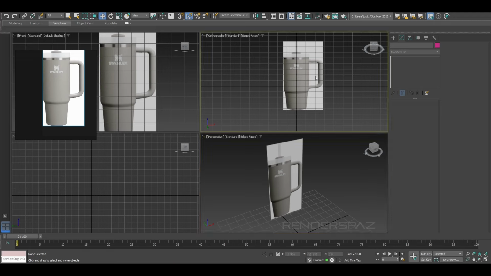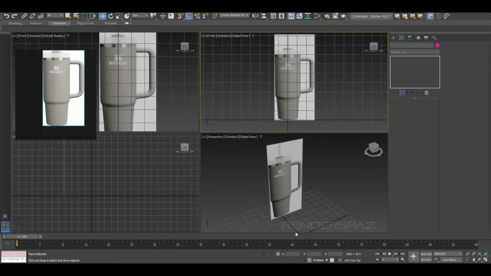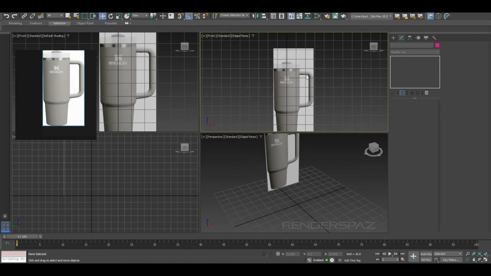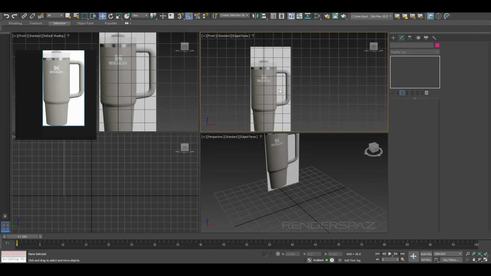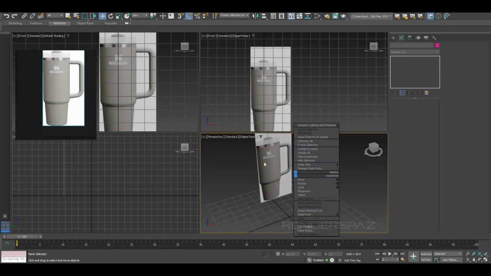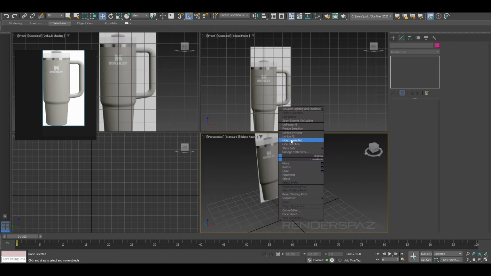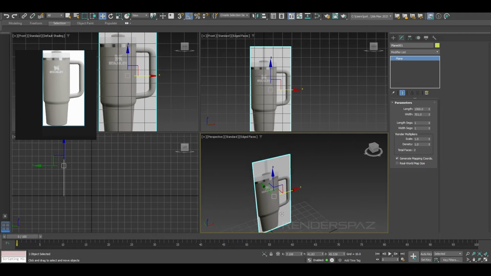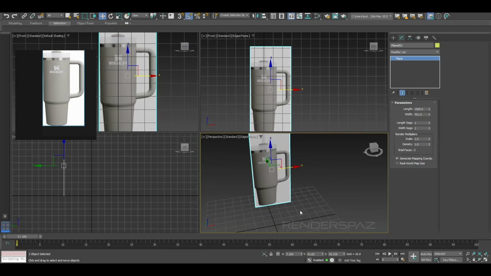Alright guys, so we're going to start to add in our main shape here. What I've done for this tumbler is I just added a reference image behind here as an image plate. And if I unfreeze this real quick, just to show you guys, freeze all. The image size was exactly 1500 by 701, and so I applied that to a plane and then just dragged in the image here.